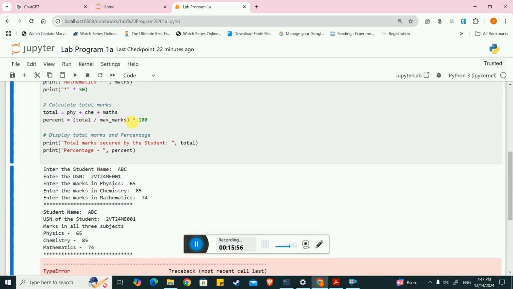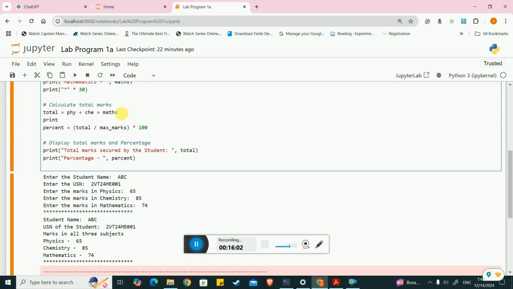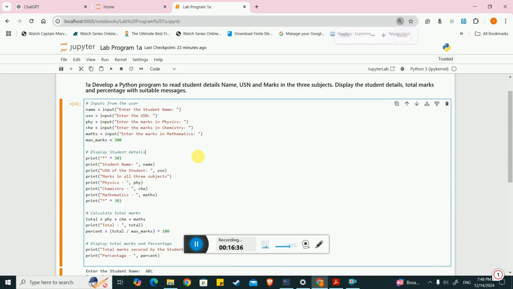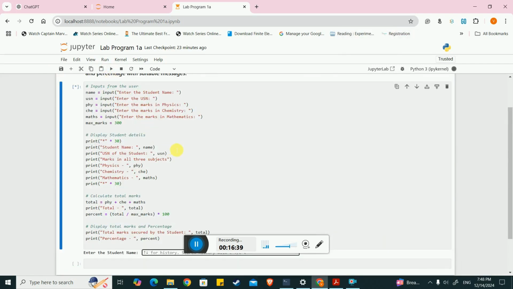Before calculating percentage, let us display the total marks here itself, just for a while. Just display the total marks by using a print statement. We'll put a string here, total, a hyphen. We should not forget to put a comma here. Before calculating, since it was giving an error on this particular line, let us first display what the total marks is. Let me re-execute this cell. Make sure that before you execute it, the cell is selected, then you click on run, or else you can press Shift+Enter.